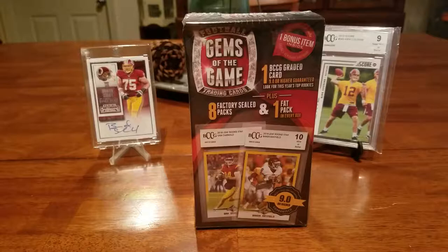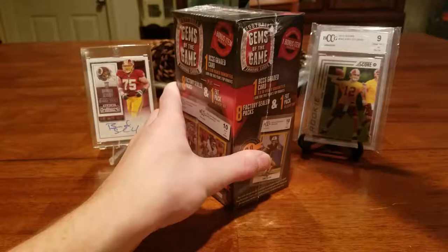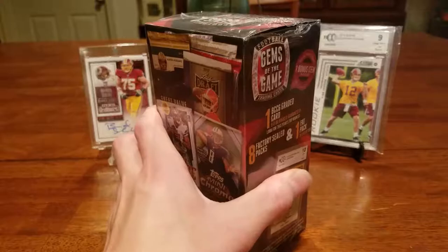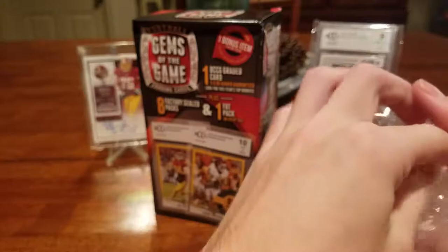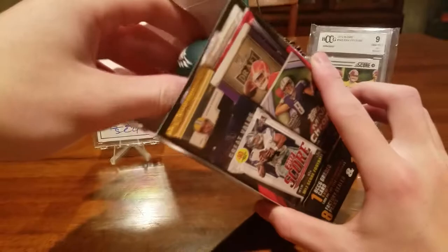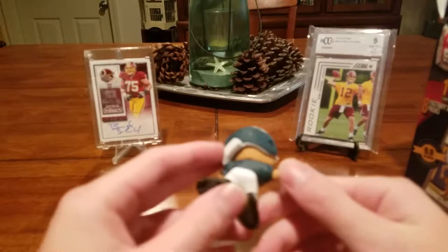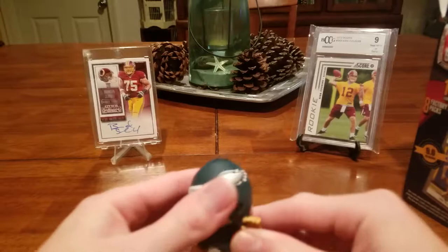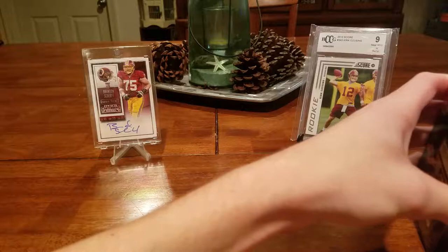Figurines, keychains and more. I've seen people get hobby packs out of here, so that's something good. This is MJ Holdings company. I've also seen people get sticker packs, but the sticker packs are a bonus item — not a regular pack. If I get a sticker pack, I'm probably going to send it to PackerCard87 — shout out to him. Any Packers I get out of here will likely go to him. We got our bonus item: a figurine of the Eagles. My cousin loves the Eagles, so he'll have this.